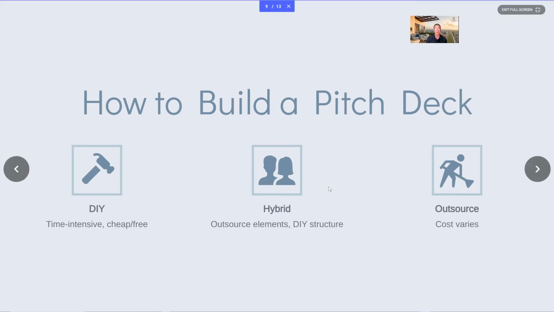And then there's the outsourcing method, on the other side of the spectrum, where you could just completely outsource this whole process to a firm to handle the design, the research, and all that stuff, or somewhere in between. So we kind of like this hybrid approach where we outsource certain elements, and then as far as the structure, we handle that in-house. So that deck template has evolved over the deals, and we usually try to just outsource the elements that make sense, and whatever can't be outsourced, we keep that in-house.